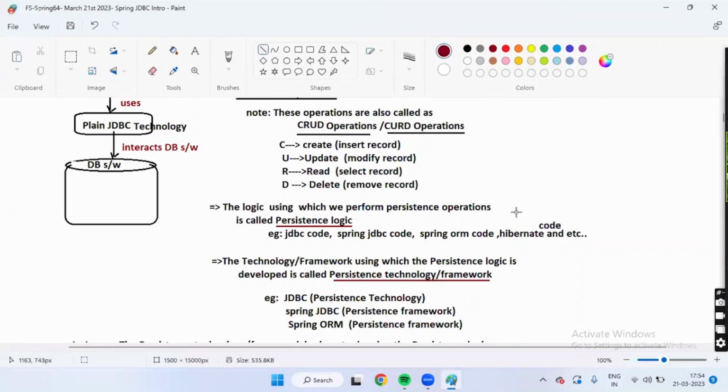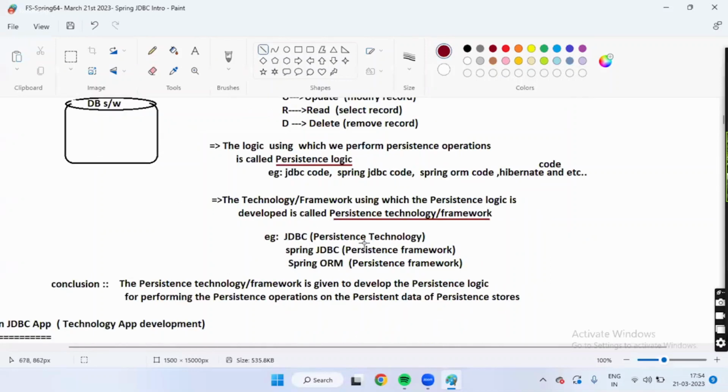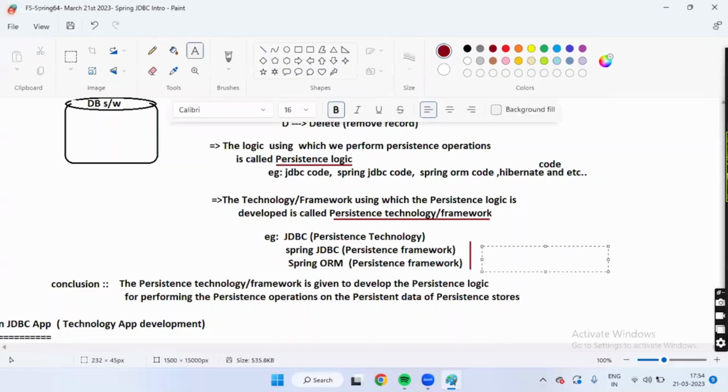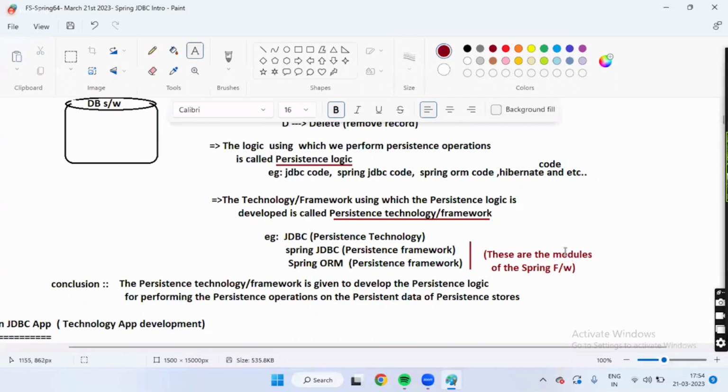JDBC persistence technology, Spring JDBC persistence framework, Spring ORM persistence framework. These are the modules of the Spring framework.